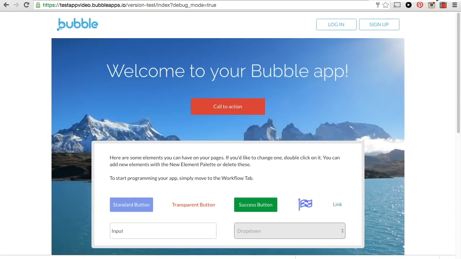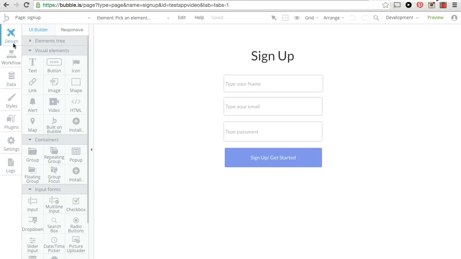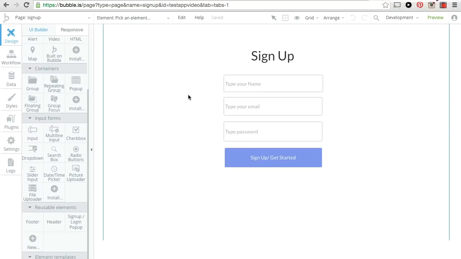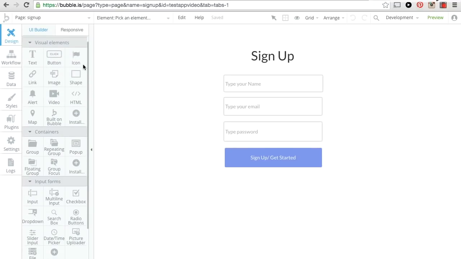We just built a little piece of an app, guys. Pretty cool. So that's how you build a sign up. There's lots of fancy stuff you can do in here, but quick demo, that's how you do it. You can build all sorts of things like algorithms and really, really fancy stuff. You can get really tricky with your workflow, and you can get really fancy with some of these elements. This is a really, really beginning lesson that I just showed you, but there's some fancy customization that I love to teach folks to do. So I'm going to stop sharing my screen here.